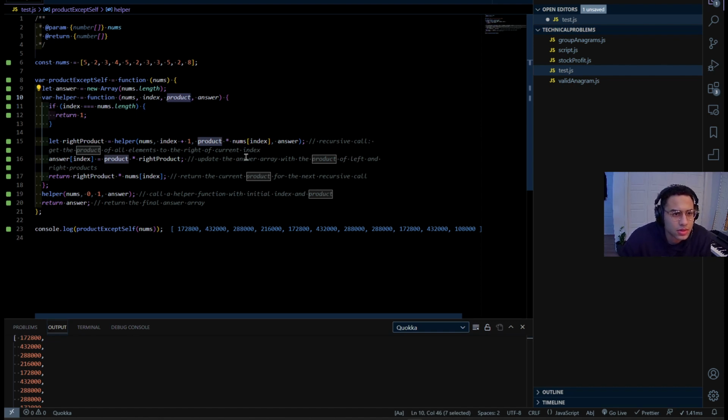I'm guessing it's the prefix. Recursive call: get the product of all elements to the right of the current index. Okay.